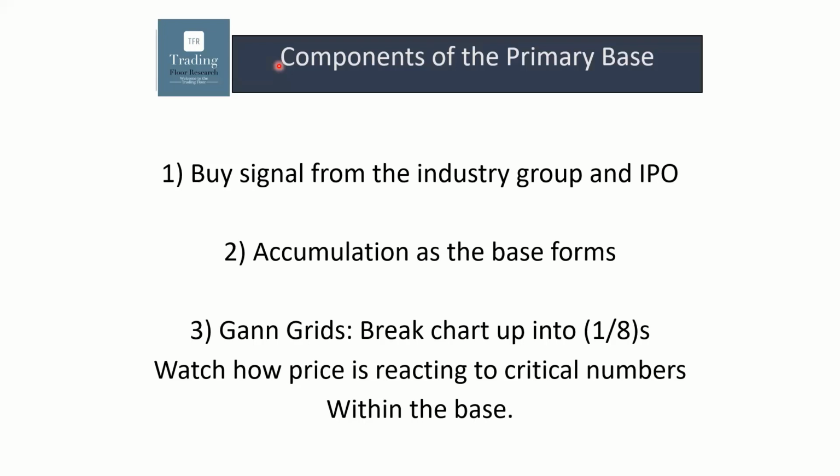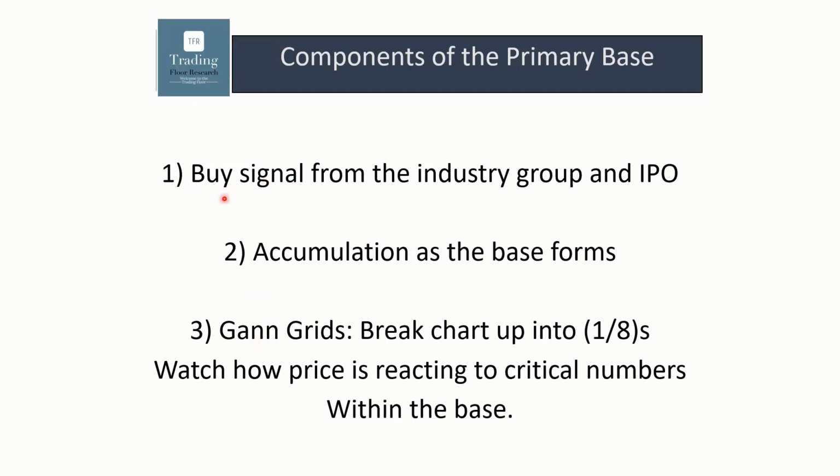I'm going to give you an example of one that I just recently put in the newsletter, where the first attempt this stock took at breaking out was a failed breakout because it didn't meet my strict parameters. And so I'm even going to show that to you too. But here are 3 components of a primary breakout that really do need to be met.